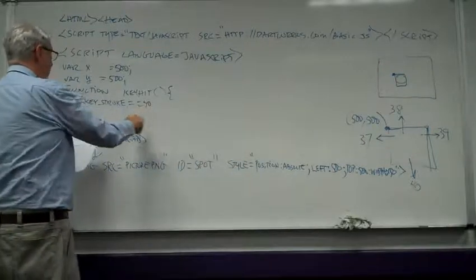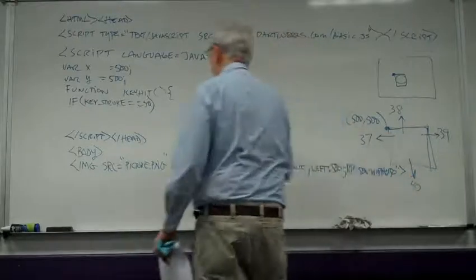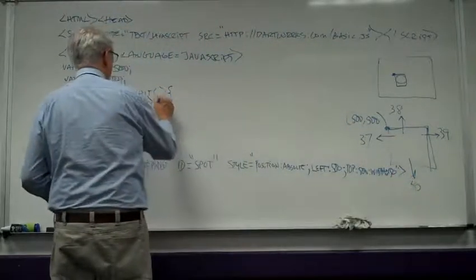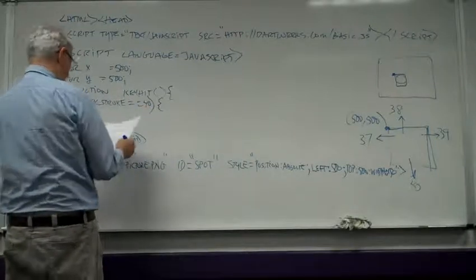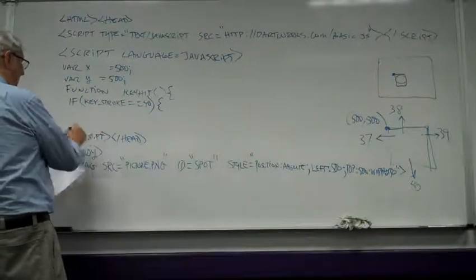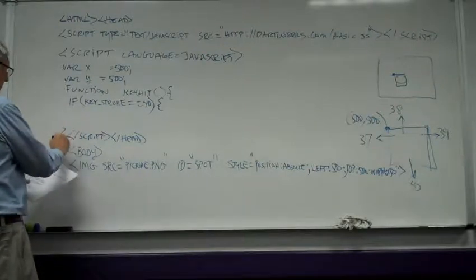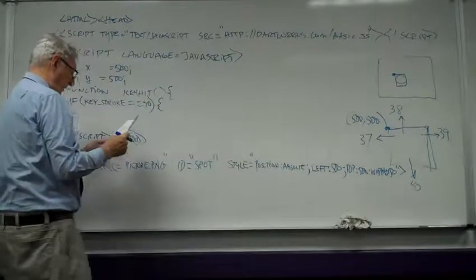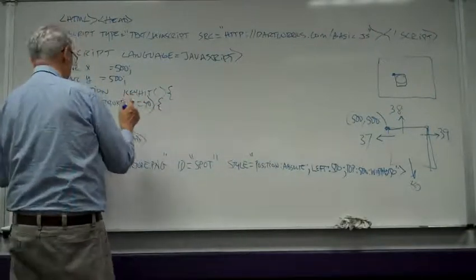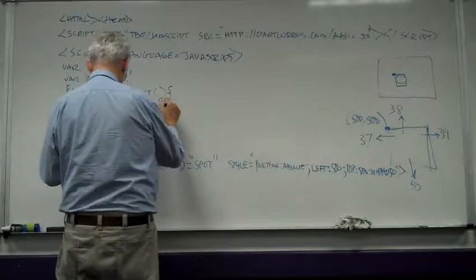Now, if I say the key is 40, that means they hit this arrow right here. That's true. So if they hit that arrow, what am I doing here? Yeah, they hit that arrow. What I want to do is I got to remember to put this over down here. So I started up there, it's got to end down here. Okay, so then I say, what's 40, I want to do, and this is a new instruction for you. You haven't seen this before. I'm going to show it to you.